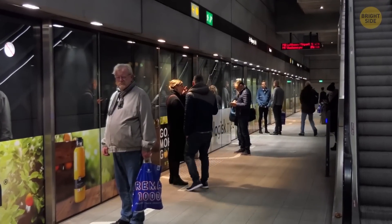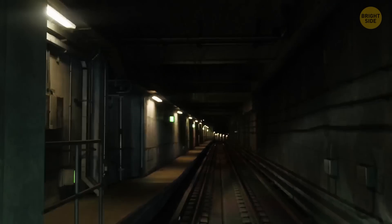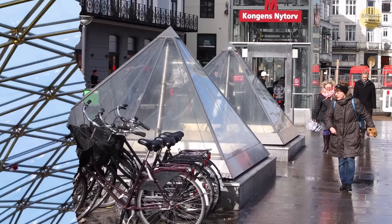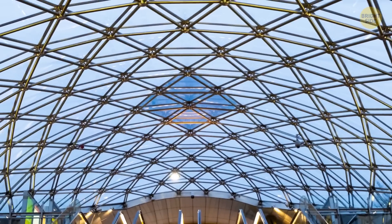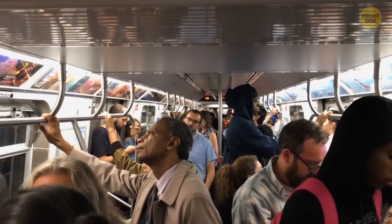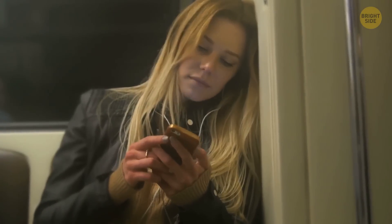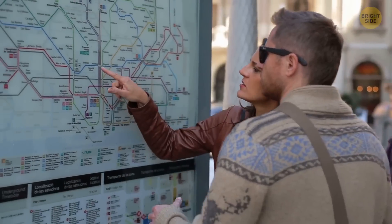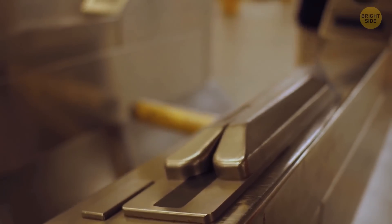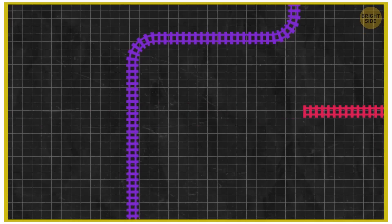Our next stop is Copenhagen. Some of the underground stations of the metro are situated below the ground, but they are visible at ground level thanks to elevator towers and glass pyramids. The pyramids are there to bring daylight all the way down to the platform below. Another interesting thing about Copenhagen's underground system is its driverless trains. It's one of the first driverless metros running 24-7. Rails need some maintenance, but that's not an issue for the Copenhagen Metro Network because it has a two-track system — experts can work on one track while the other line is still in service.